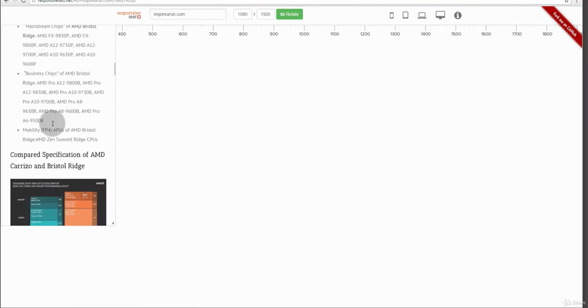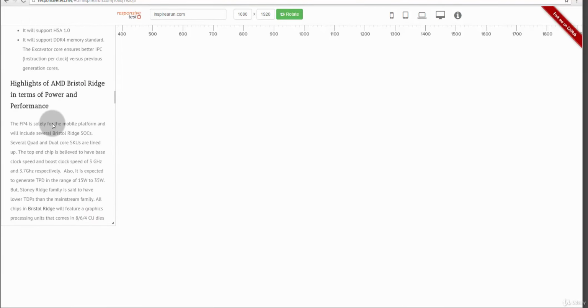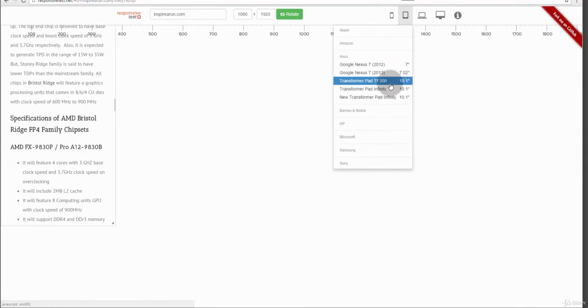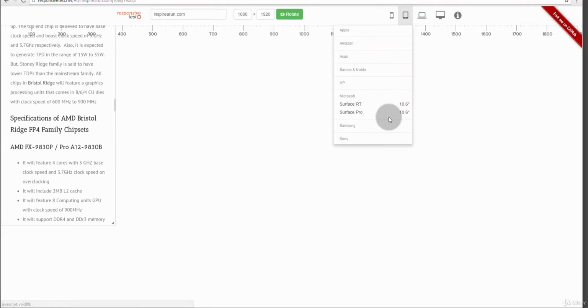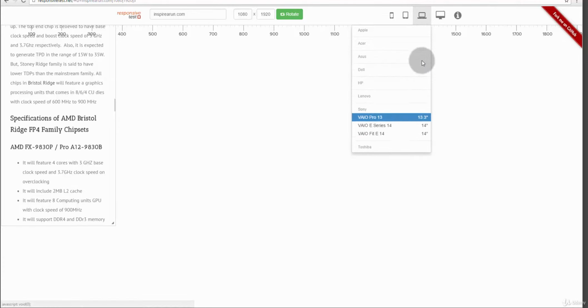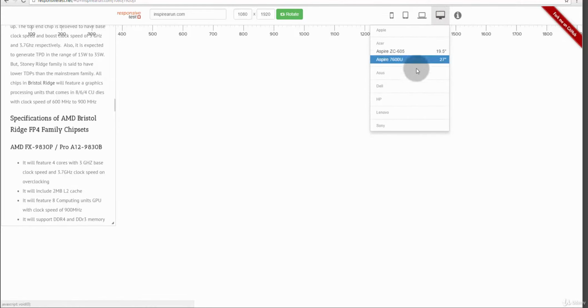So this is how you can verify how your individual post looks, how your homepage looks, etc. You can also choose from a range of devices such as Asus tablets, Samsung tablets, or Apple MacBook Air or other laptops. You can also choose from desktop computers.